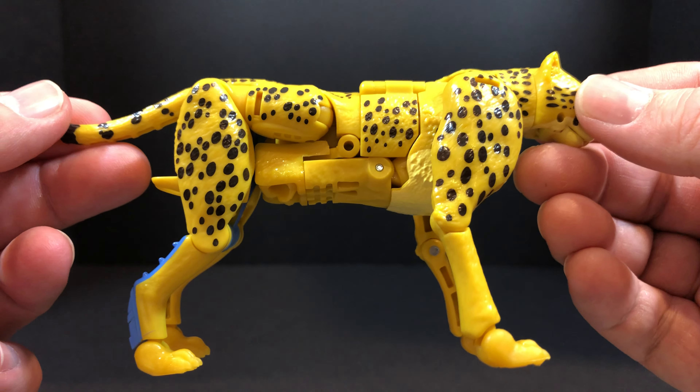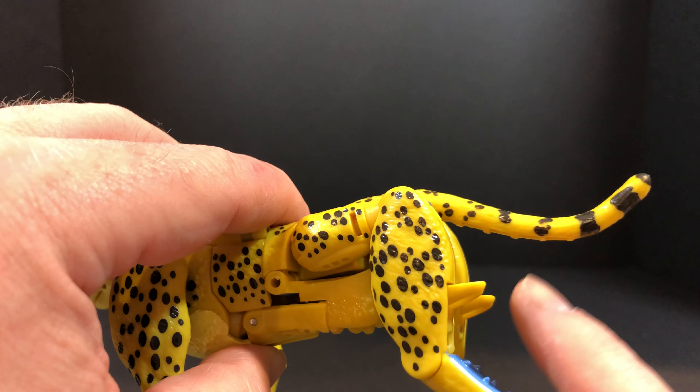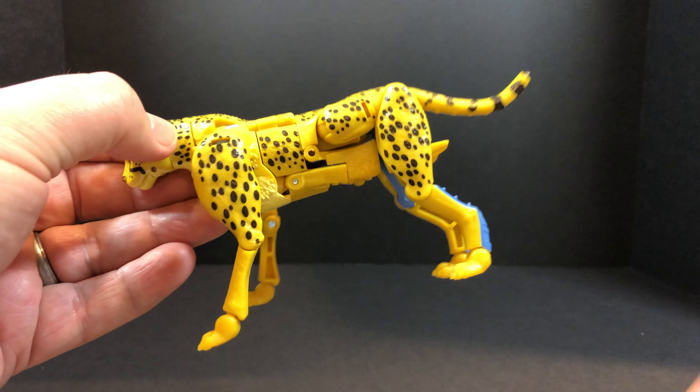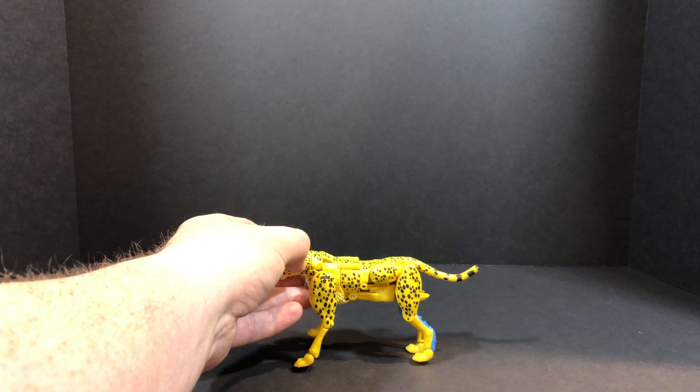He does have visible fist syndrome down there, but overall not too shabby. He does have his robot feet in robot mode sticking out, but they're not too obtrusive — especially if you're going to display him sitting like that; it's not going to be very noticeable. Obviously he's not perfect, but overall not a bad-looking alt mode for Beast Wars. And I'm sure those of you out there who are Beast Wars fans know a lot more than I do about how he compares to the original. My opinion: it looks pretty good.